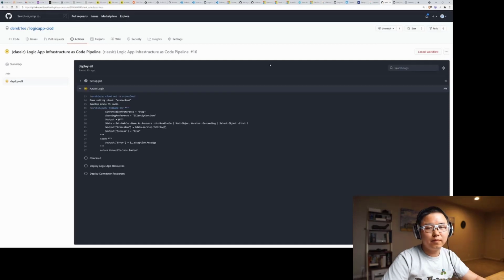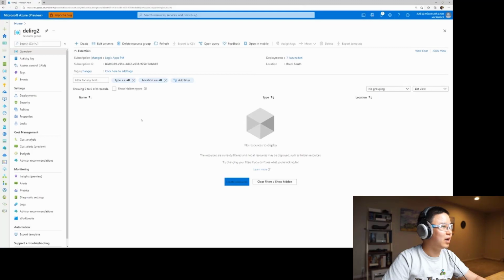And while this is running, let me just switch to my Azure portal and show you that I don't have anything in this particular resource group at the moment.